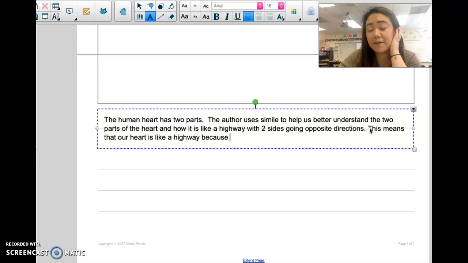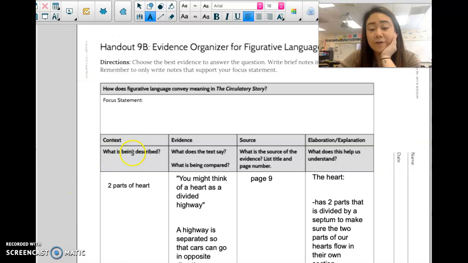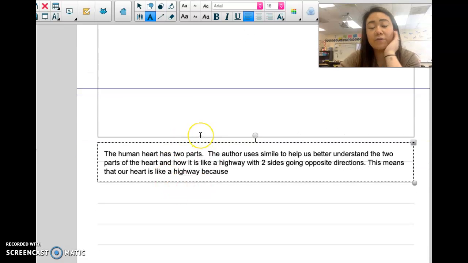Okay, once you're done with this, take a picture and turn it in, and that is your job for reading today. In class today, we only did this part for the first part. Our second part is going to be writing this. So if you watch this whole video, that was kind of like the quick version of how the two lessons are combined. Your other part is to do math, page 151 and 152. And then you're good for the day.